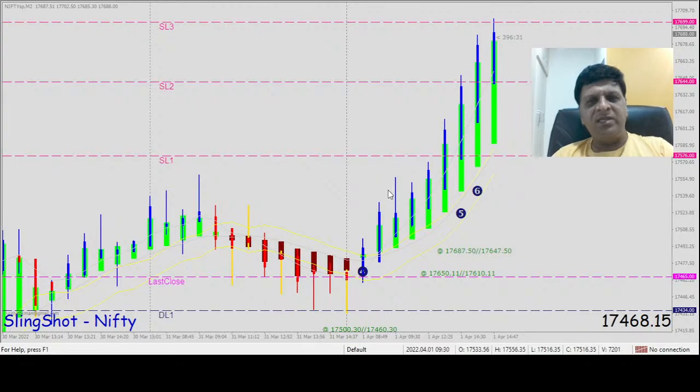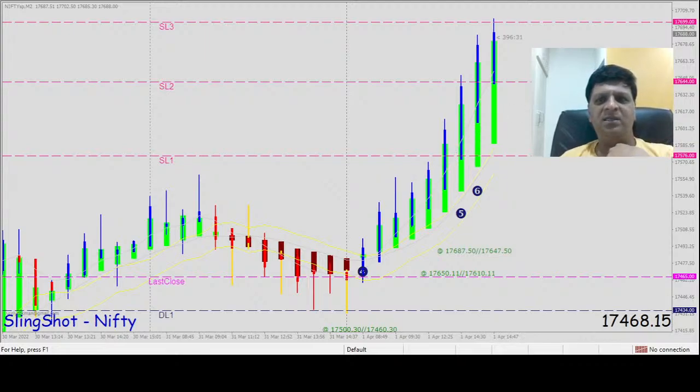So this is how SlingShot will encompass or utilize the trading levels that we generate for both the indices, Nifty and Bank Nifty, and use them to build dynamic positions in the direction of the market. And while doing this, it does pyramiding. The beauty of this is that it is entirely seamless, meaning it does not require any manual intervention. The system is designed to take care of these trades, manage them, and close them at a stipulated period of time. That's how this entire mechanics of SlingShot works, guys.